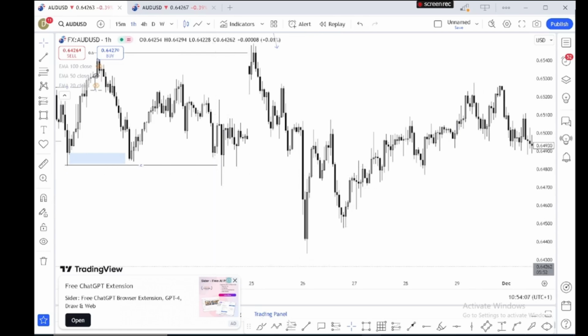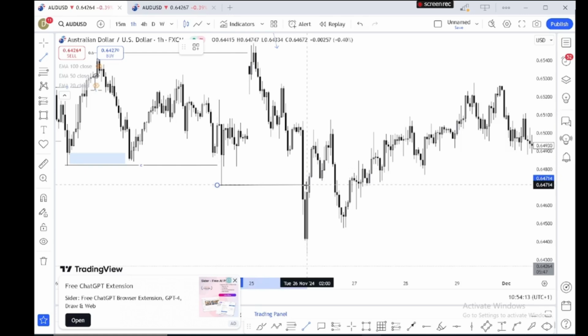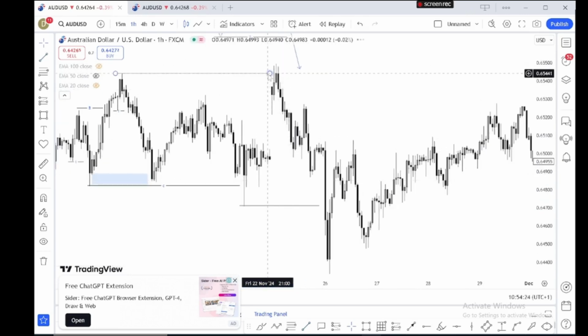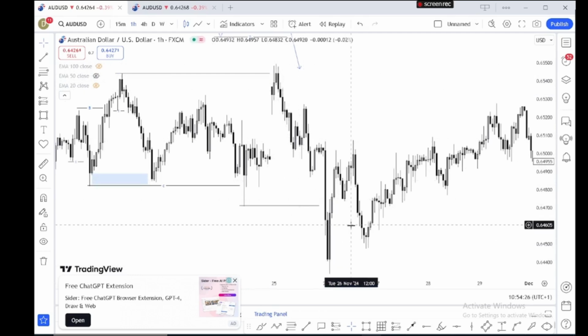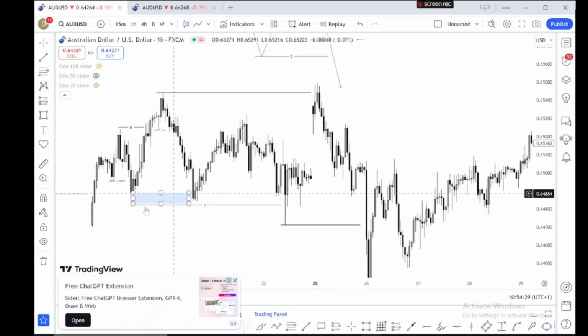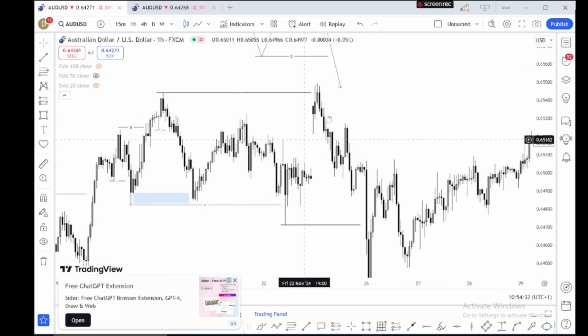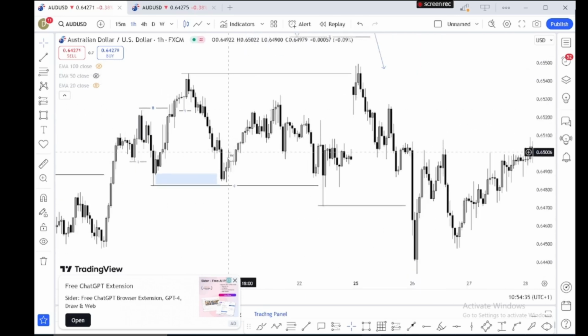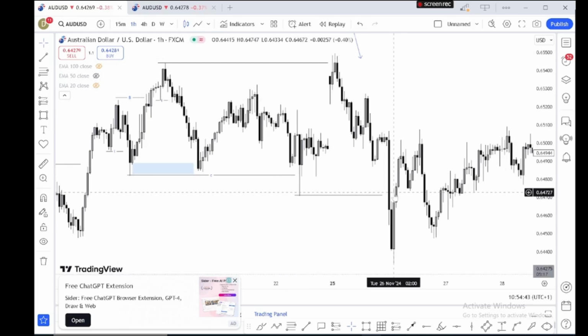So for this change of character to be confirmed, market needs to close below here, because this low was the one that swept this change of character. So for anything to close below here, then we have change of character. And as you can see, after market swept the up, it came back down, because this is a temporary pullback in daily, but in 1 hour, based on your 1 hour structure, it will give you change of character. But from my experience, I choose not to trade against the higher time frame. So I waited for market to change again to my daily time frame direction.